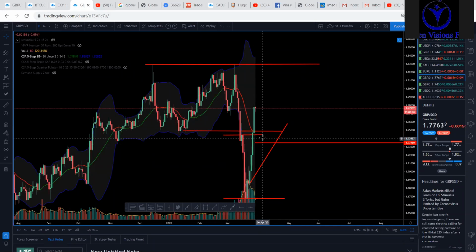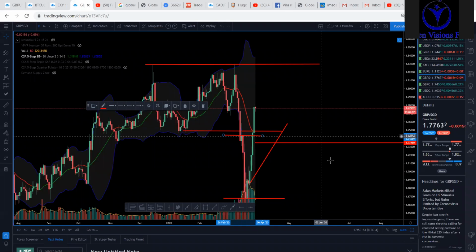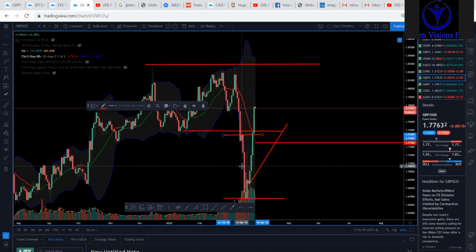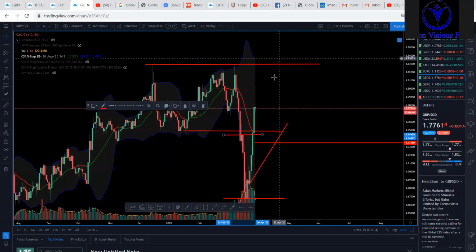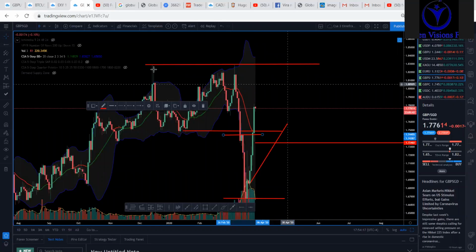Last week we had some Brexit fundamentals, stimulus packs, things like that come in, and technically we came off the bottom of this Bollinger, pushed up, got a nice run up, breaking some previous levels. We're looking for this to continue to the upside. There is always a possibility of us coming back down and testing these levels. Long term, though, we are looking for a bullish play out of this GBP.